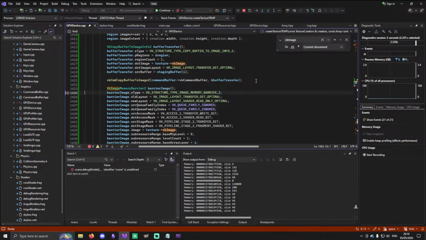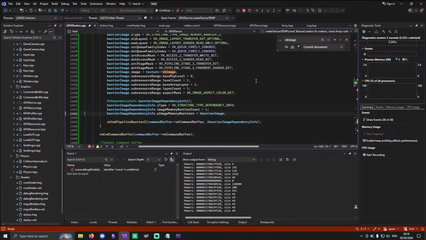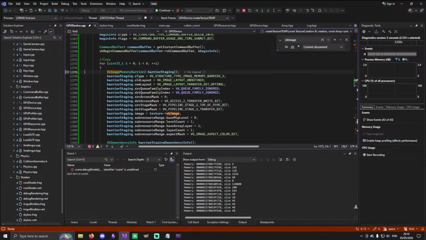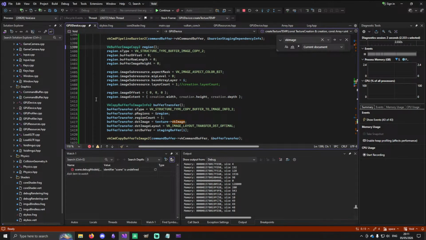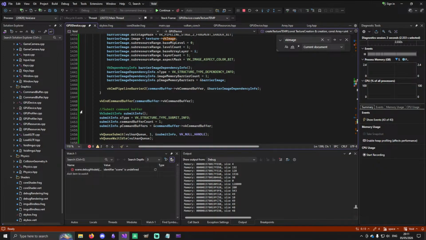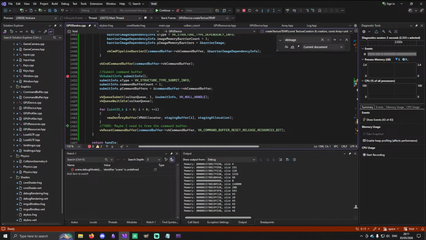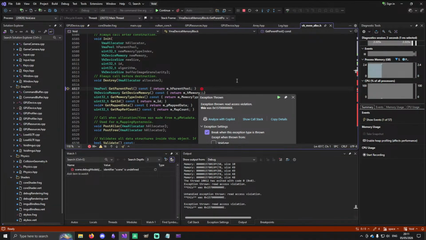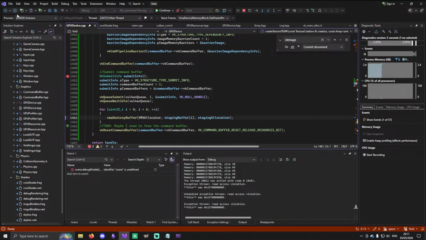Okay, looks like we're good. And right. And yep, okay, so that transfers. Oh, access violation.